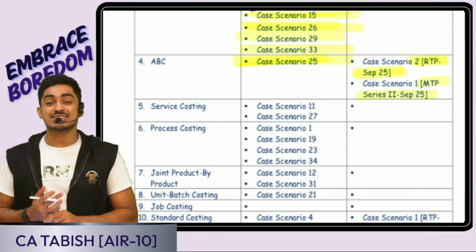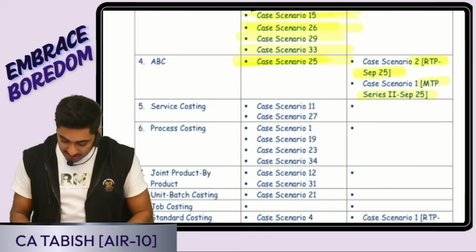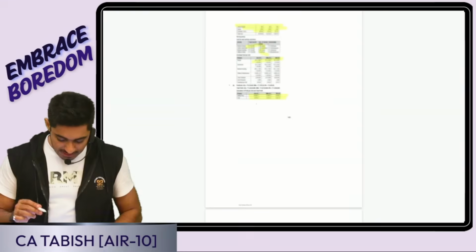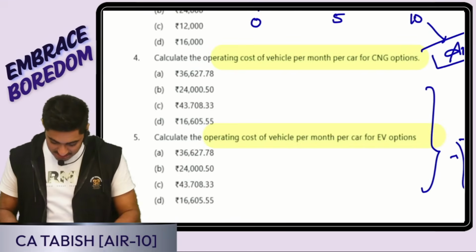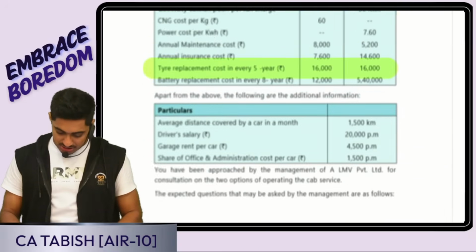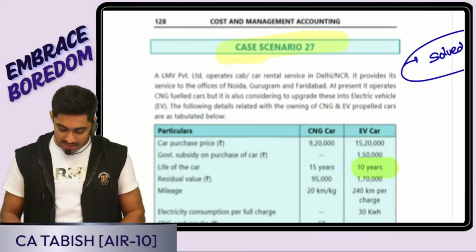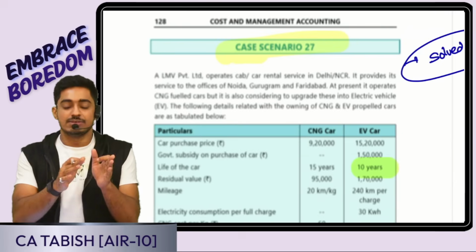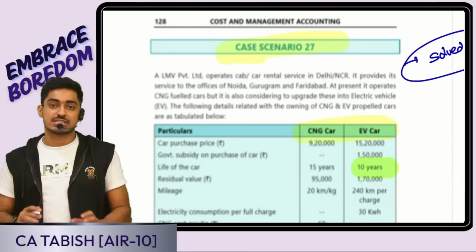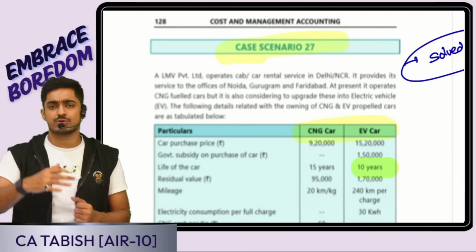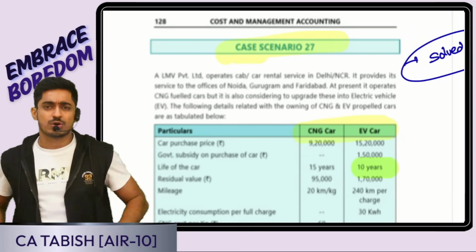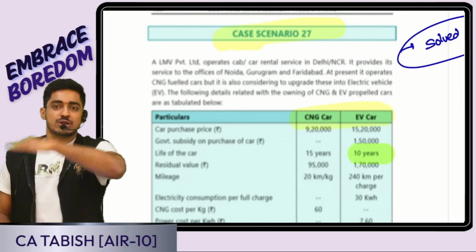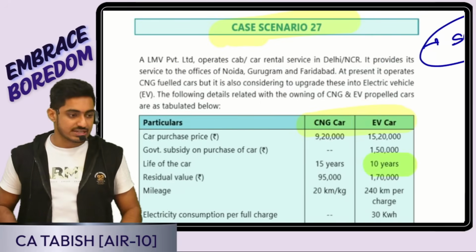Yes, everyone. So now let us solve case scenarios from the chapter service costing. So first, let us go ahead to case scenario number 27. Simple Jujubi Halwa question it is. Tell me, students, simple Jujubi Halwa question it is. Okay, what is this question? Yes, ALMV Private Limited operates cab rental. We are having EV vehicle as well as a CNG vehicle. Yes, we have already solved in the class. Again, a similar question, I guess, was there in 1 or 2 of the MTPs. So quickly, let us try seeing only the adjustments. With respect to that, whatever data is there, I will show it to you guys. Okay, that is going to be more than sufficient.